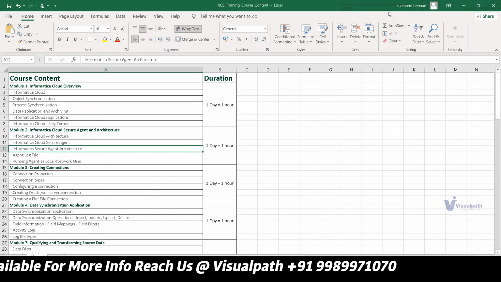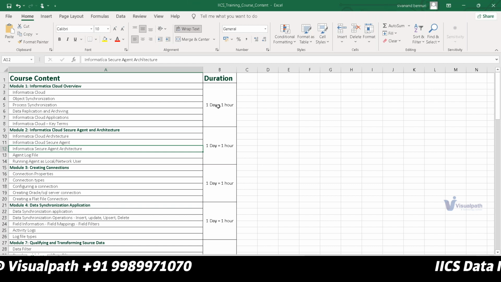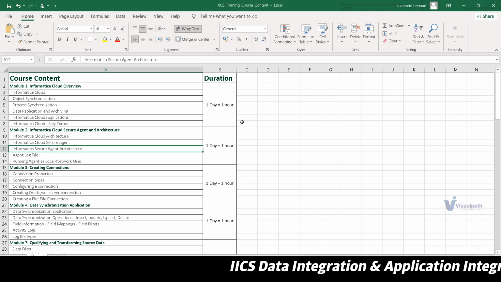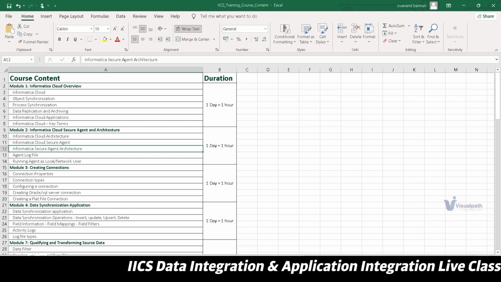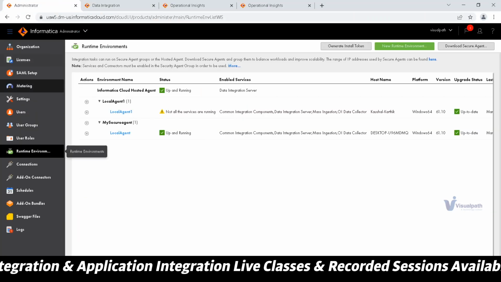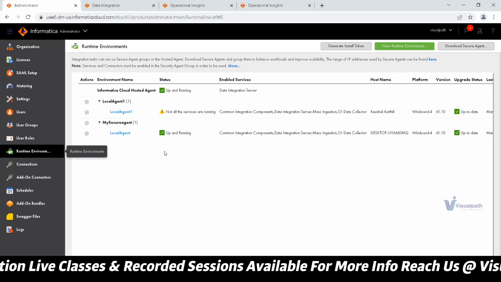Shiva, is the local agent different from the secure agent? No, I have renamed my secure agent as local agent. That's it, it's not different. It is running on my laptop.